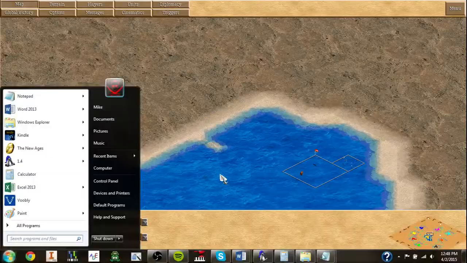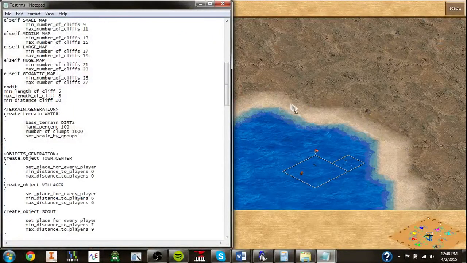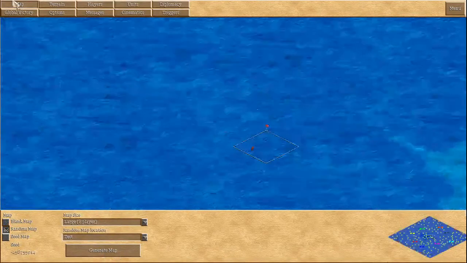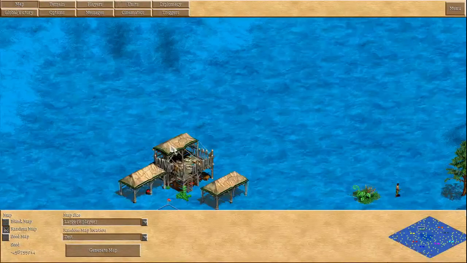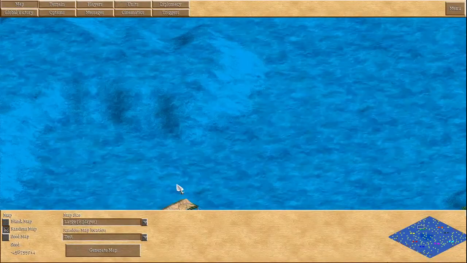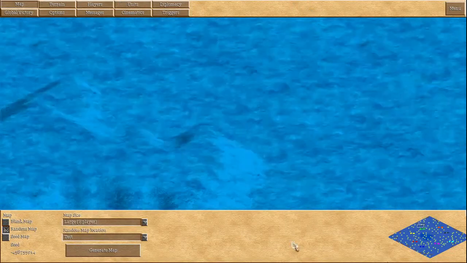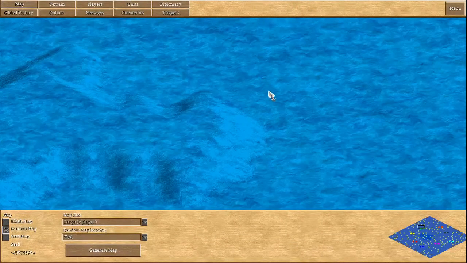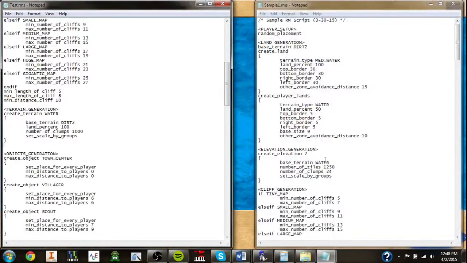If we create the water first, that means the base terrain of the map will be water, and the terrain of the player's lands will also be water. They're able to touch. So now the terrain generation section can't distinguish between the player lands and everything else, and that's bad. So it's important to be sequential when you're working with terrains. Always ask yourself what's going to happen with each statement.